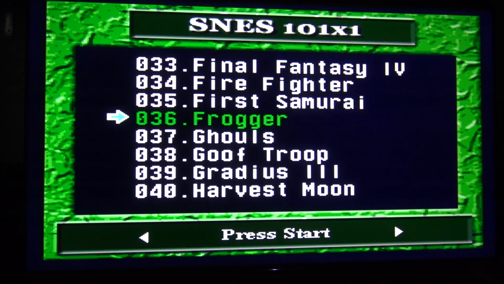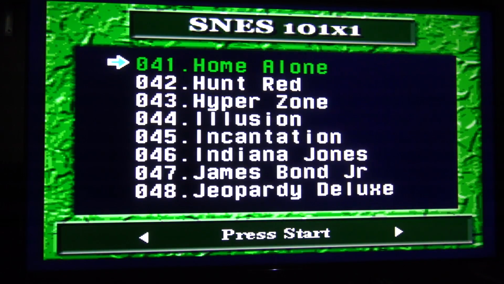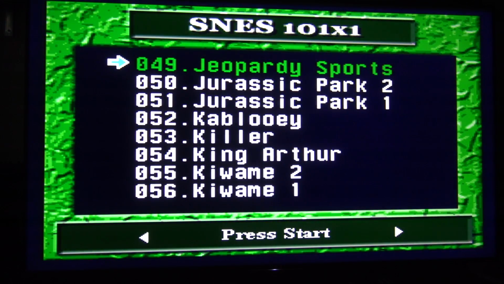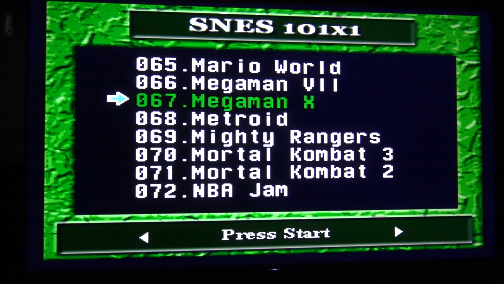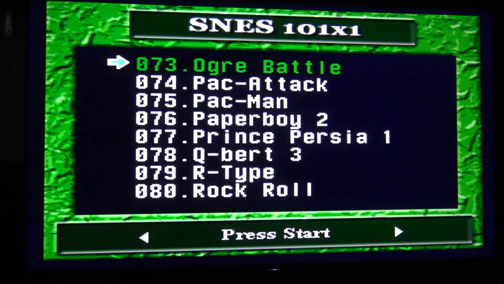So that is new. Goof Troop, very good game. Gradius 3, also a very nice shmup. Hyperzone, Illusion, nice. Jurassic Park. Killer Keyrain, never heard of it. Lost Vikings, nice. Lion King. Magical Quest of Disney. Mega Man, nice. Combats are on this one. That's unique, you don't see that game often on a multi-game card.